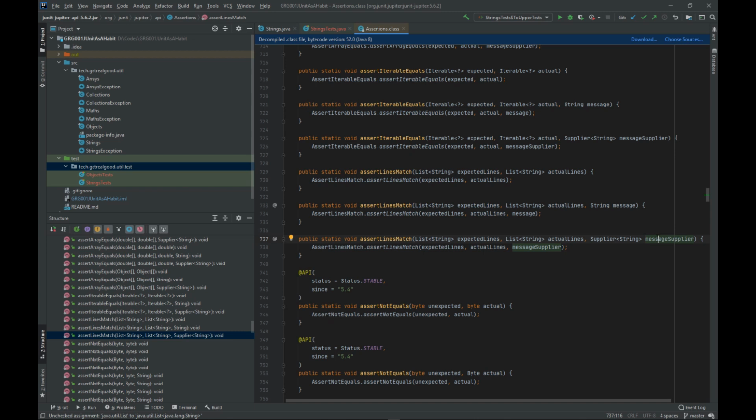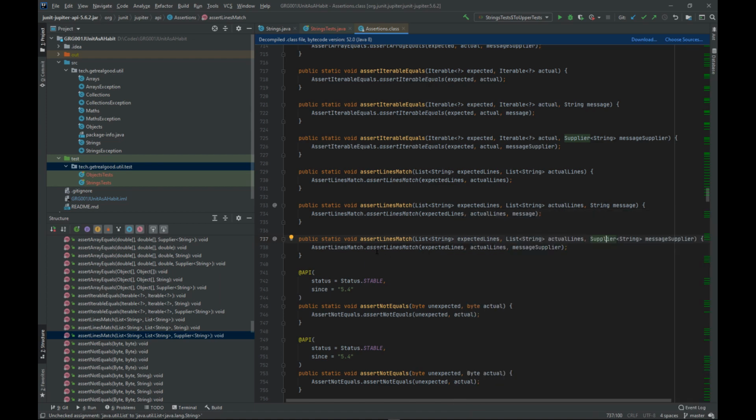It's slightly more flexible than just passing a message in here, because remember, lambdas are evaluated at the time they're run, not at the time they're passed in, and the variable is captured at the time the lambda is run, so its value may be different than what it is at the time you pass it in.